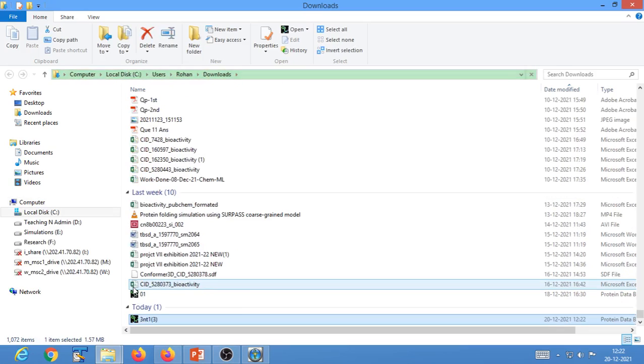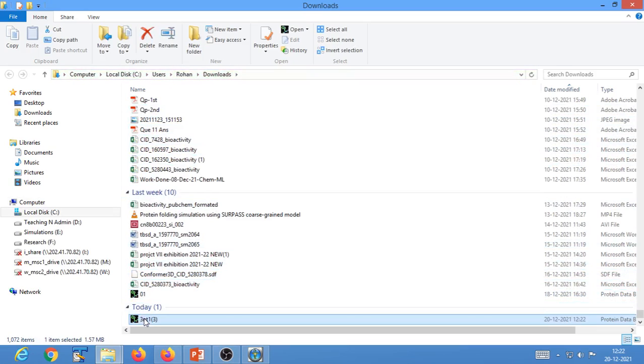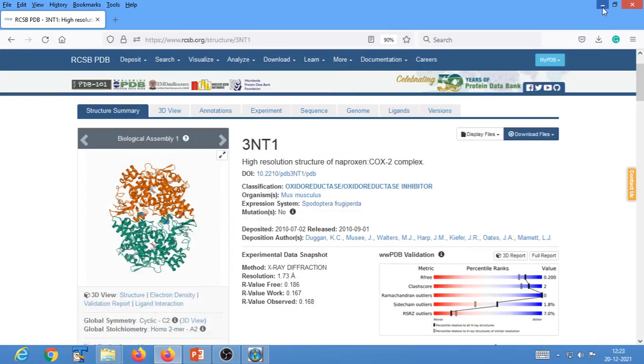Right, so you can check it out over here. This is the molecule that I have saved. So I have already done this task of saving. Well, let us now begin to visualize our COX-2 protein molecule and check if there are some things that need to be done before we proceed to virtual screening.